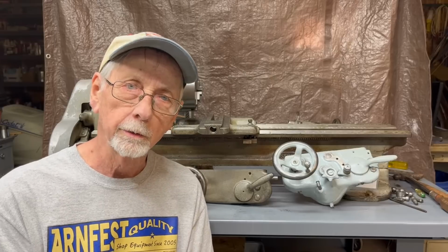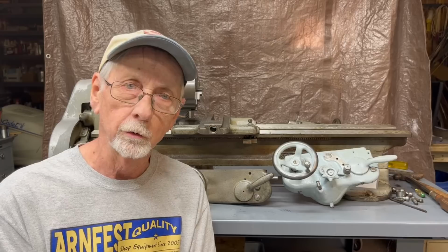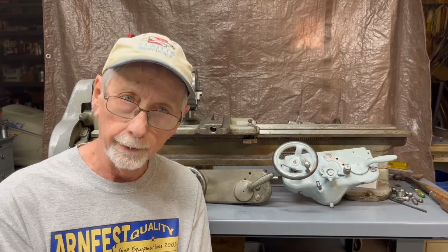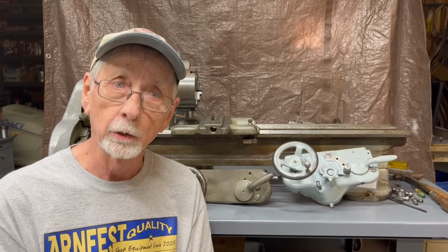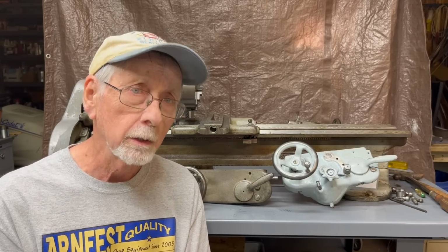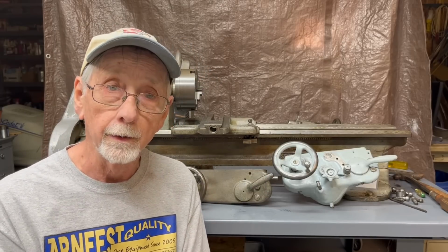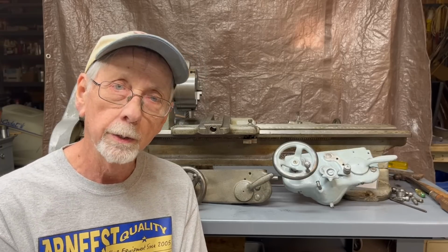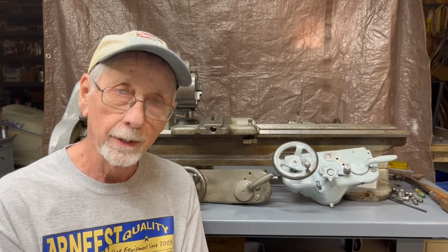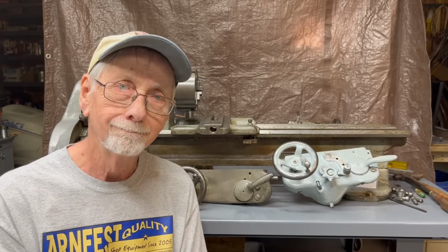You've all seen me cut gears before. I'm going to try to simplify this. I'm not going to do much of the math because people do not like that and probably will never cut a gear, but you might still find this of great interest. And then in part 3, I'm going to cut a keyway onto the lead screw, which you cannot see right here. And then in part 4, hopefully, if I get that far, reassembly of the whole unit and testing to see how it works. So let's begin, shall we?